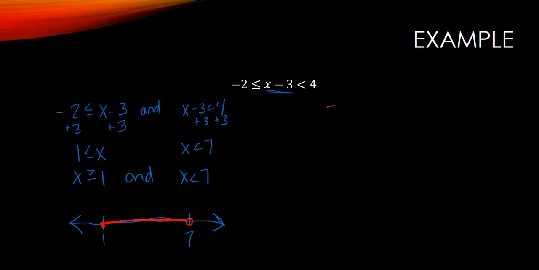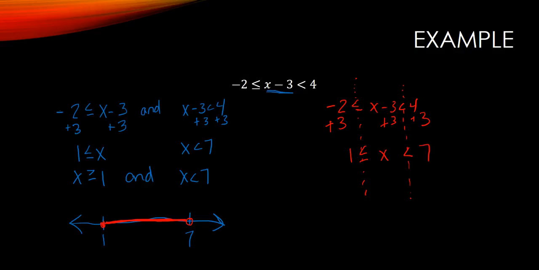Now, the other way you could have solved this problem, and you get the same answer, is you can just think of this as one giant problem. However, our 2 inequalities divide this up. So then we're trying to get x by itself in the center. So I need to get rid of that minus 3. So I'm going to add 3. Now I don't just have one other side to do that to. There's 3 parts to this, so I have to do that in each of these columns if I'm going to solve it this way. And I get 1 is less than or equal to x, which is less than 7.